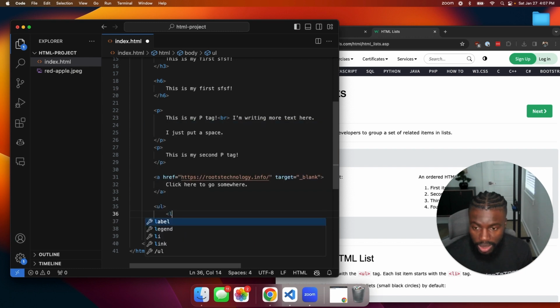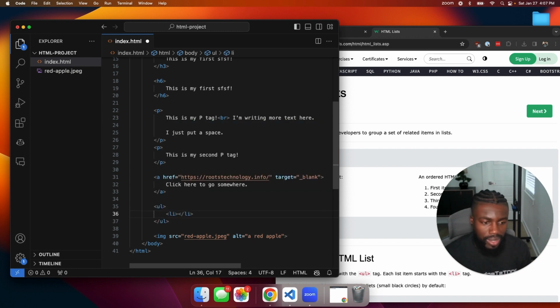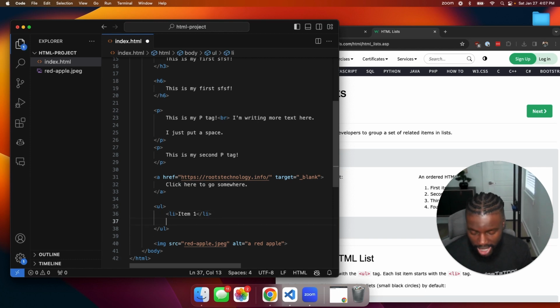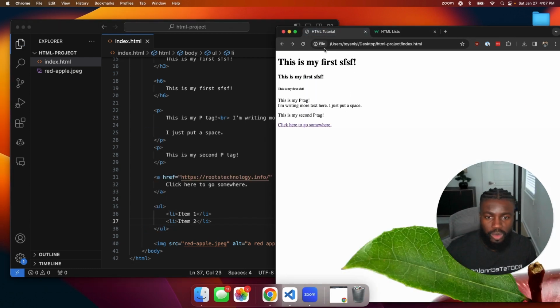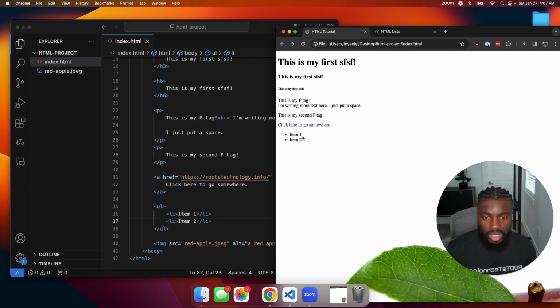So your opening and closing LI tag. You can write anything here. I'm just going to put item 1. And then I'm going to create another LI tag underneath it, item 2. Then I'm going to go back to my web page and refresh, and boom. You see my list now? So this is my unordered list.